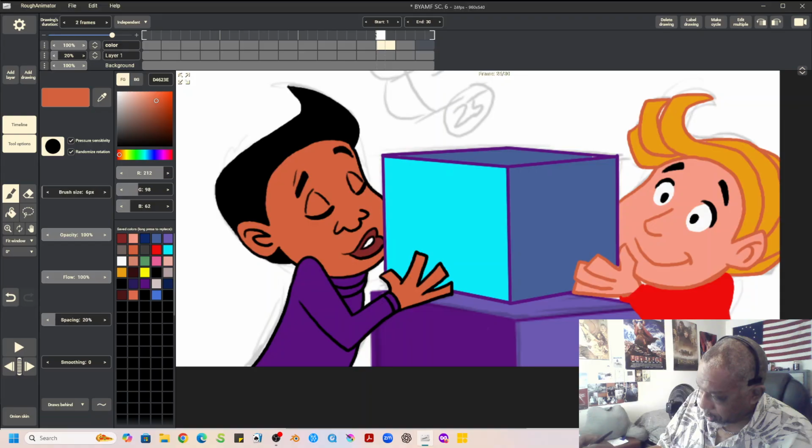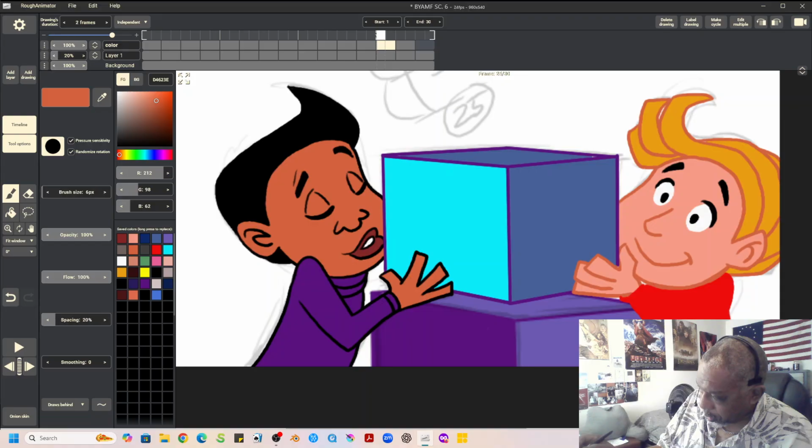I'm putting this one behind because it intersects with those fingers. And okay, now we'll go back to the wavy line. Where that connects with his face, I'll make sure that's connected properly.